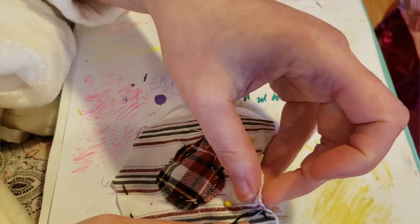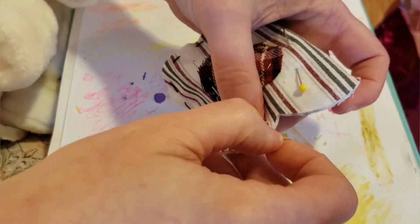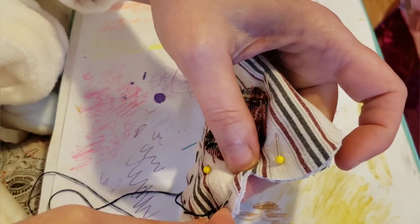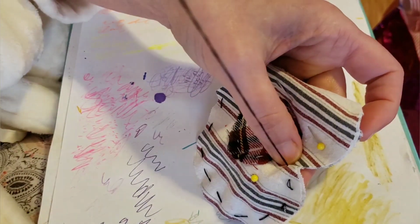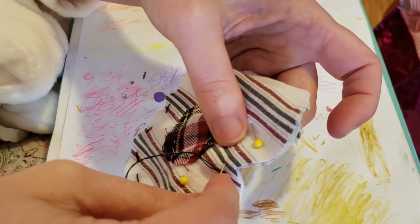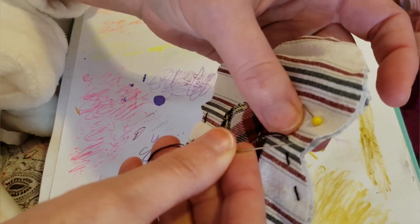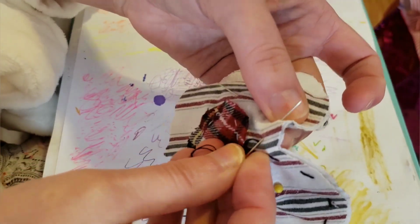This is a good way to learn how to sew. It's a good little craft to teach your kids to sew, because this is just a little basic stitch right here. Then when you get down to that point there, you just want to turn your stitch and come back up.